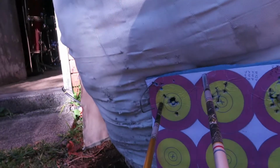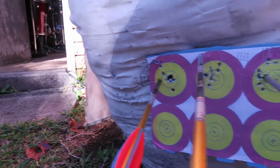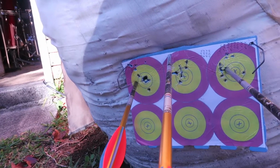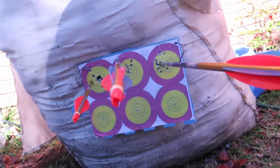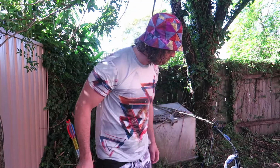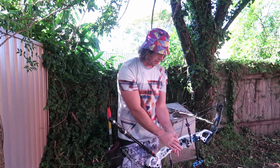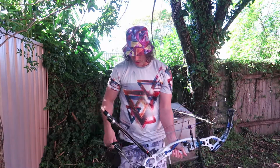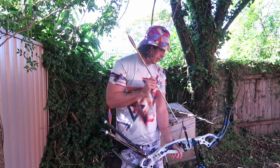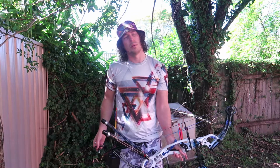Anyway, there's my first back tension, second back tension, third back tension. I'm not going to score, I'm just going to keep shooting for a little while and see how we go. Get used to this back tension again. Alrighty, went and changed my arrow. Still in the back tension, let's shoot a couple more groups. Another five ends with the back tension. Let's see if we can get the flow back.